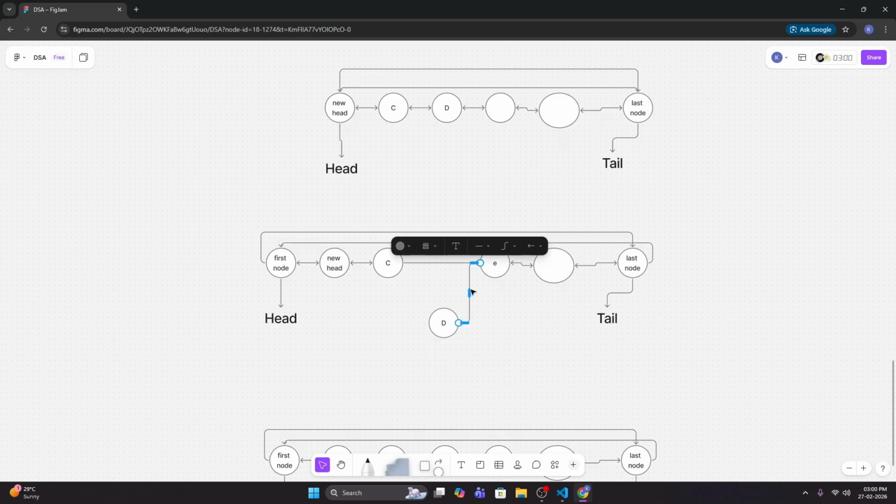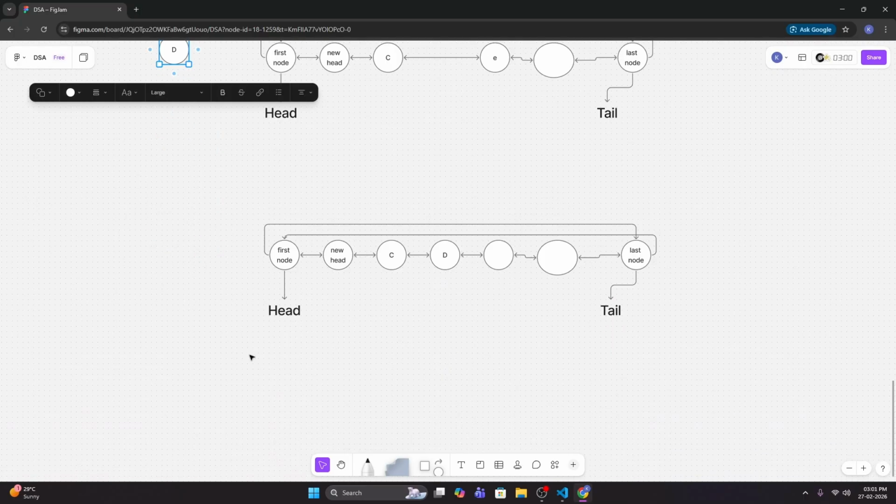E, which was initially pointing towards D, will now point towards C. So what we'll do is basically iterate till D, and then we'll sever the connections from C to D and directly move the connection from C to E. Similarly, we'll sever the connection from E to D and directly connect to C. And this node which is left will be automatically deleted by our garbage collection.